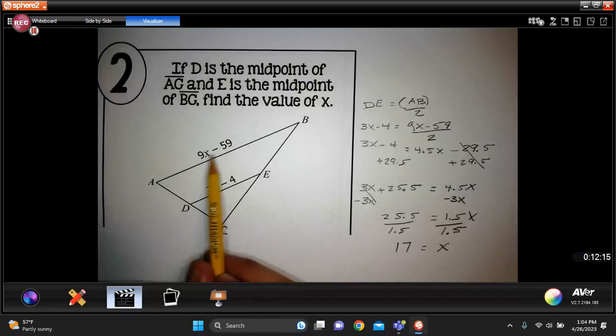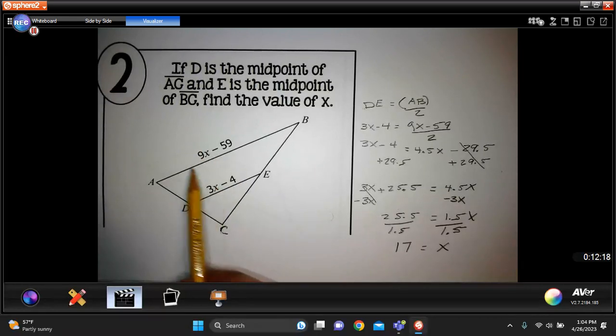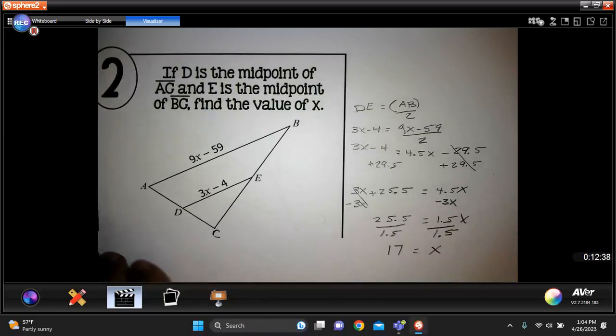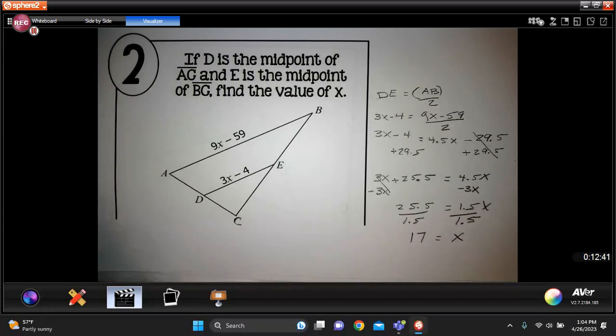I found the side on the other problem, just to give you an example that this side is going to be half the big side. But the problem is just asking you to solve for your x value, and that's what I got. Alright, so that's problems 1 and 2. You guys can tell my ESP, Mr. Holton, to refresh the video if you want the instruction to be repeated. I will keep it on just for you guys to take some notes.